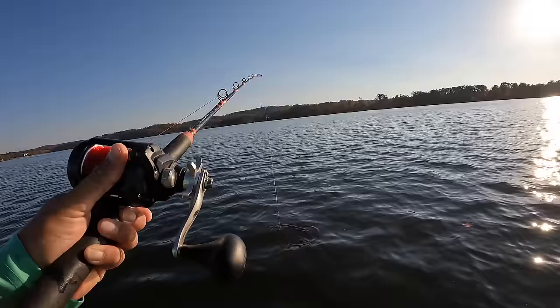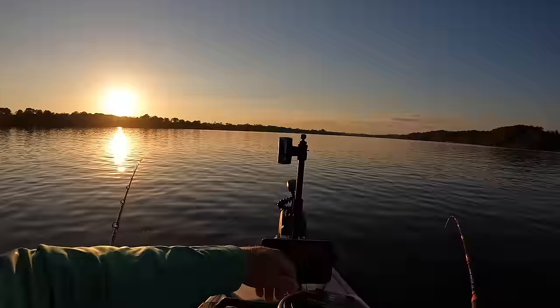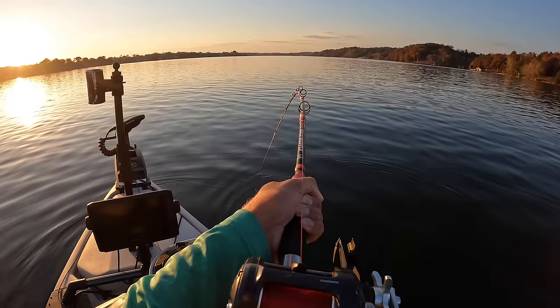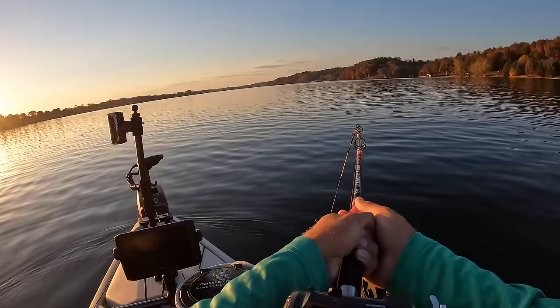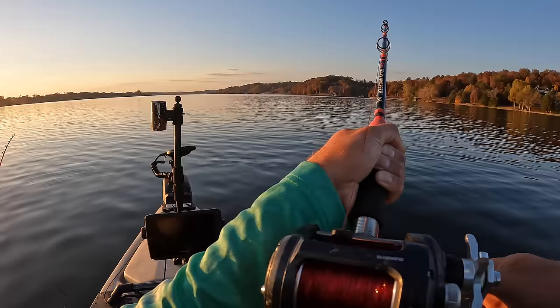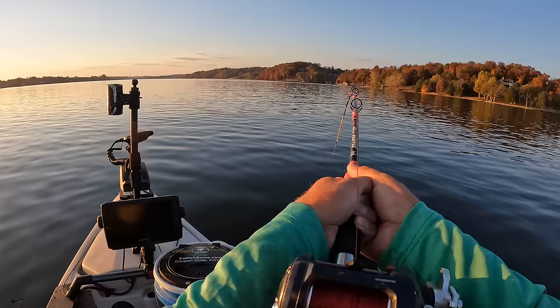That chunk, buddy — something thumped it. Okay, now it's going down. Man, this feels like another good one right here. On the chunk, man. I could have just fished this one dang rod today — it done just fine. Yeah, he feels good. This is another solid one. I've sat here another long while, y'all. We finally — you can see where that sun's at in the sky. Right about now is when the bite's been on for me. Past few trips out, I've just been sitting here waiting on them to come through. We got a good one here.